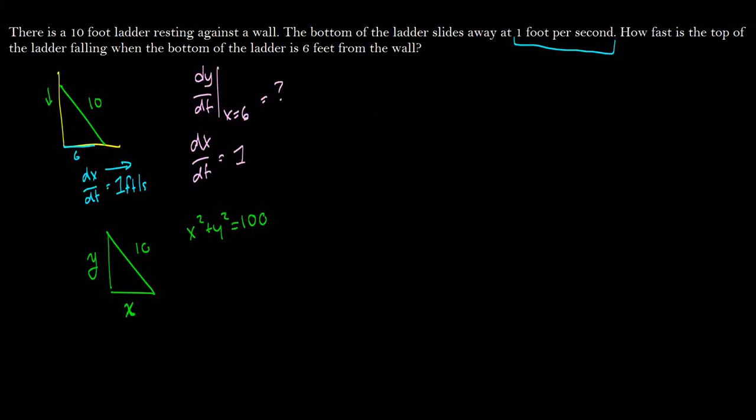So now we're going to differentiate implicitly. So we're going to get 2x dx/dt plus 2y dy/dt is equal to zero because we have differentiated the whole equation. Now we're going to solve for dy/dt. And that is going to be equal to minus 2x over 2y dx/dt. You can check this for yourself. I did this pretty quick, but this is right. And then we can simplify this down to negative x over y times dx/dt.